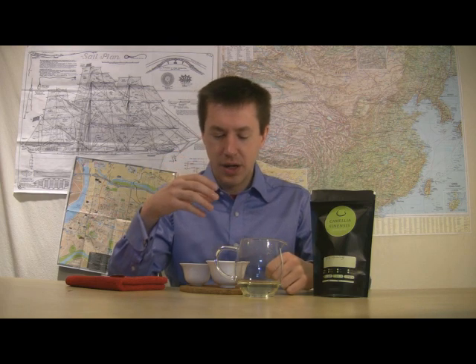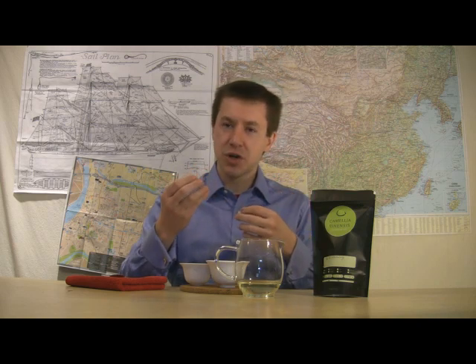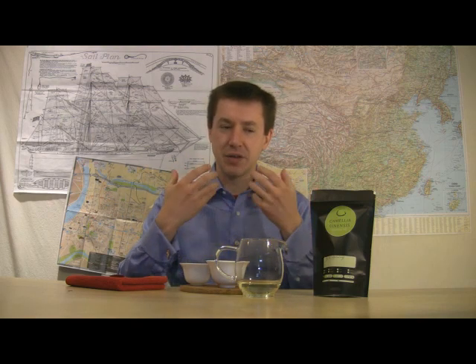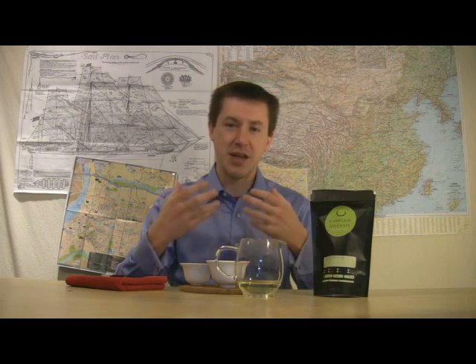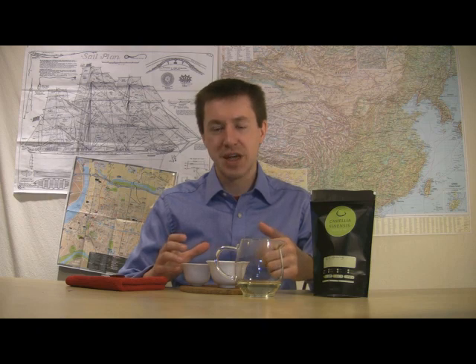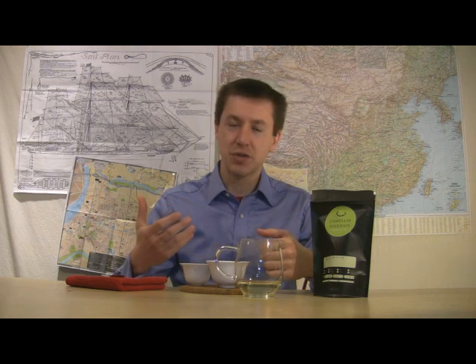I would give this tea a fairly high score. It's well balanced, not overly astringent, not harsh. The starchiness plays well and balances with the sweetness at the end. It has a pleasant, welcome vegetal component with that sweet pea, stir-fry, doh miau character. Putting that all together, I'd probably give this tea a 91. Worth considering, worth checking out. This is the 2011 harvest; the 2012 season may offer fresher, richer characteristics. Come back to Walker Tea Review for teas you want to put on your wish list.